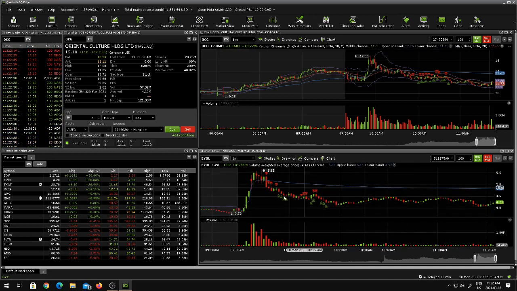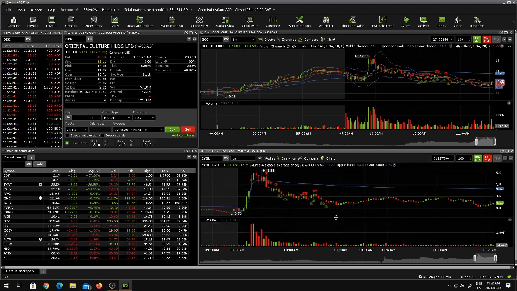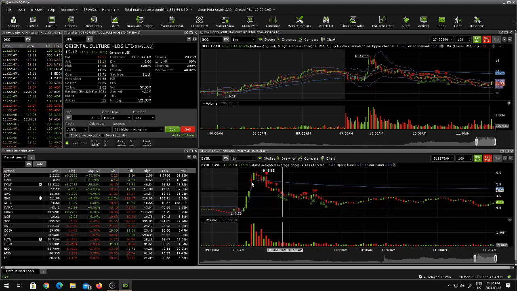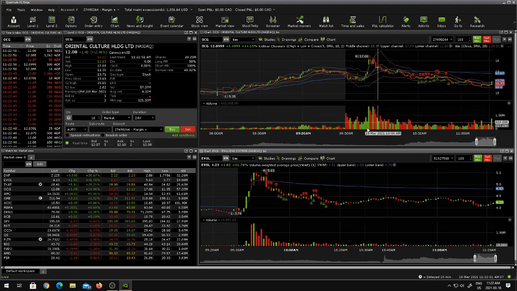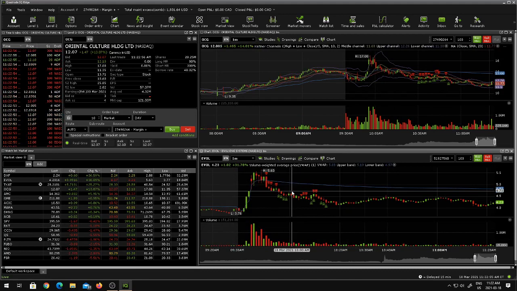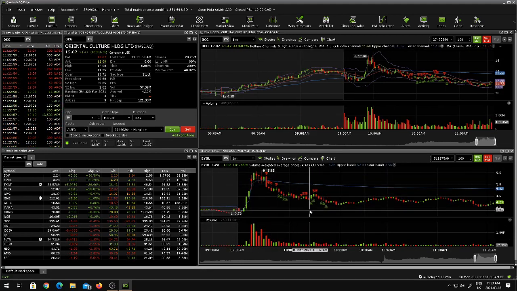The biggest problem is getting shares to short. A lot of times these penny stocks, it's really hard to get shares to short. I would make a lot more money if I could get shares to short on a lot of these stocks, like TCAT. If I could have shorted that, I would have made money instead of trying to short OCG and making a little bit. But not as much, definitely not as much as I made on EVOL. This was a really nice trade, and this is basically my strategy to a T.